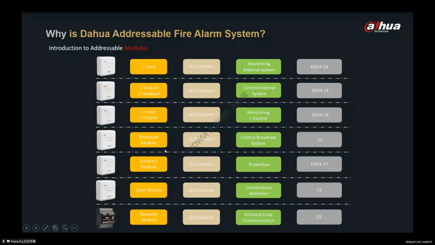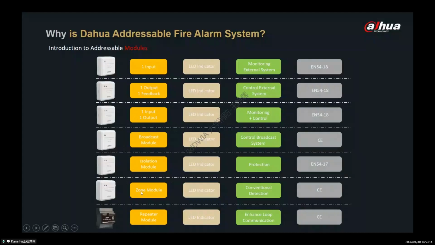And the next one is the broadcast module. It can help you control the broadcasting system, as we also offer a broadcast system. This module helps you control the output signal to the speakers in the system. Next one is the isolator module. It is very popular in the system to protect from short circuit and similar faults.